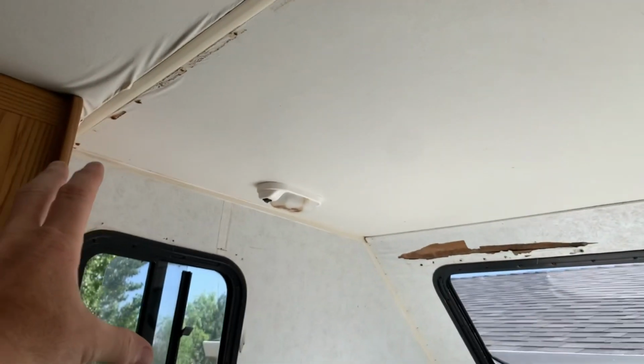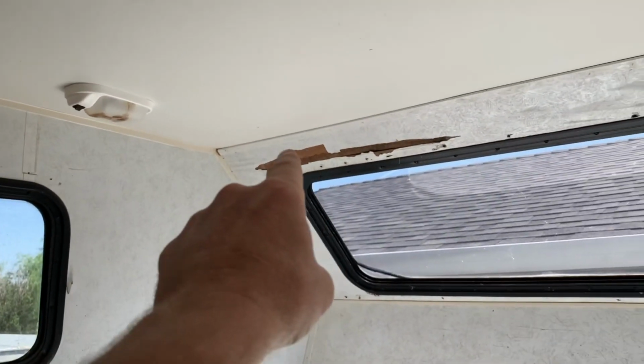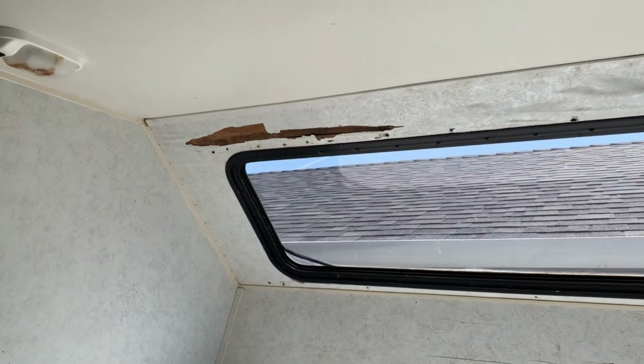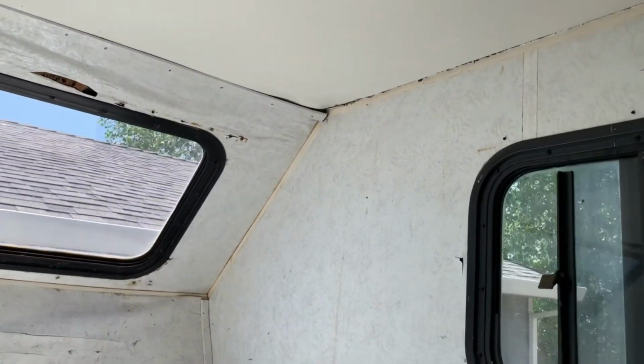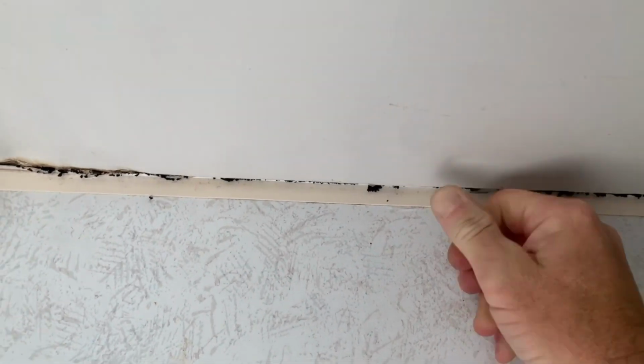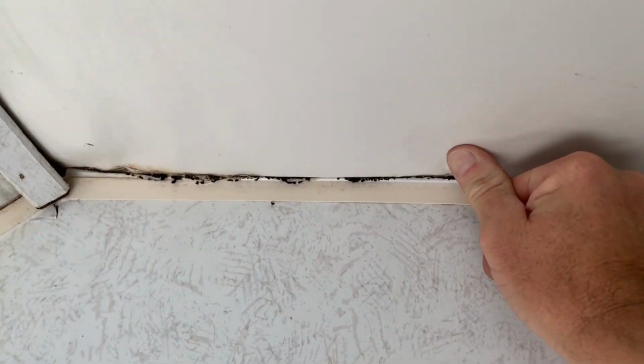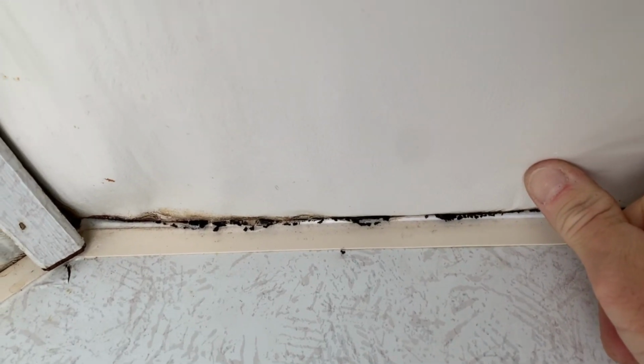On this ceiling section in the nose, so it's just the Cabover ceiling section from this piece of trim to where the radius starts by the window, this needs to be replaced because, again, it's rotten all through here, and the roof has actually sunk down about 1.5 inches, and that right there is all black mold.